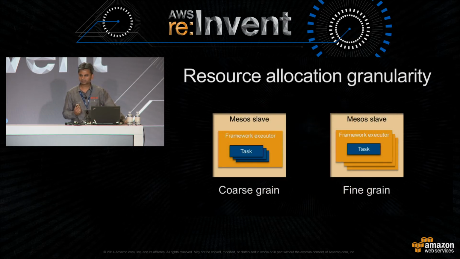Another question to answer is resource granularity. Using Mesos, you can do a coarse grain scheduling resource allocation or a fine grain. In coarse grain, you would get some amount of resources and then launch multiple tasks into the same executor. This is especially useful if the tasks are very short running, whereas in a fine grain, you would deploy 1 executor per task. And this also gives you a clean separation for resource isolation, and that's the model we use.